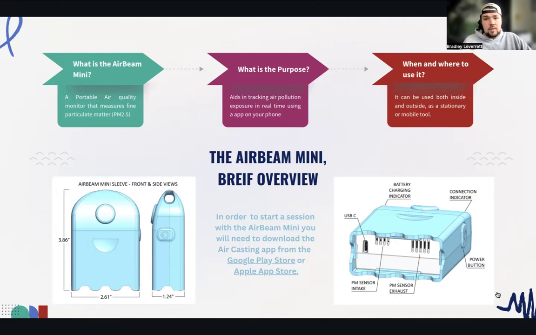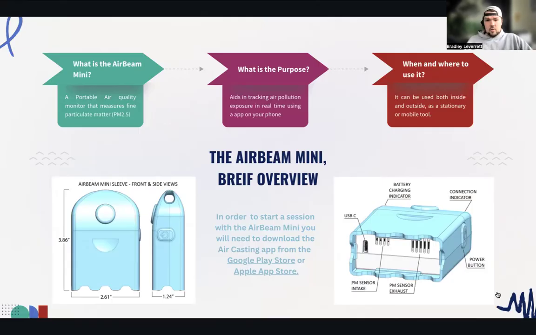It can be used both inside and outside, as a stationary or mobile tool. So it can be hooked up outside of your house and just continue to collect data, or you can strap it to your backpack and take it on a walk with you. It really is a nice tool for collecting air quality data no matter where you are, and has a design that's very useful for wearing as you're walking around.